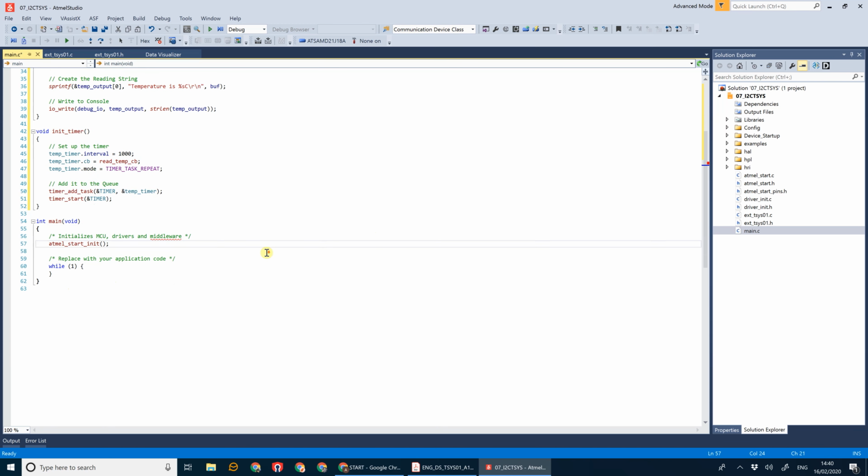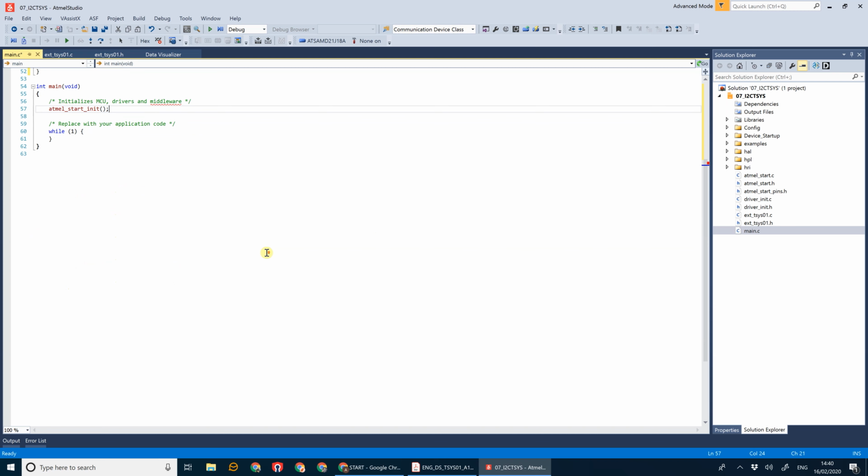Okay. Now, finally, we can get to our main function and get everything running. So, first off, we're going to initialize the TSYS temperature sensor. So, init TSYS. And then we're going to read our EEPROM.